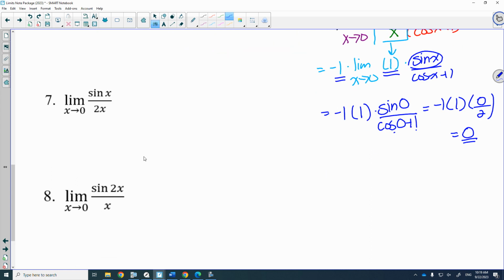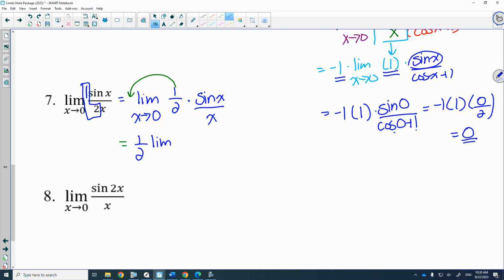Okay, class example number 7. What I want you to see with this 2, and there's 1 in front of my coefficient of the sine of x, I'm going to rewrite this to look as follows. The limit as x approaches 0 of 1/2 times, so I just want you to see that that's the coefficient, the sine of x over x. According to my properties of limits, the limit of a constant is the constant. So let's bring that 1/2 in front. So it's 1/2 times the limit as x approaches 0 of sine of x over x.